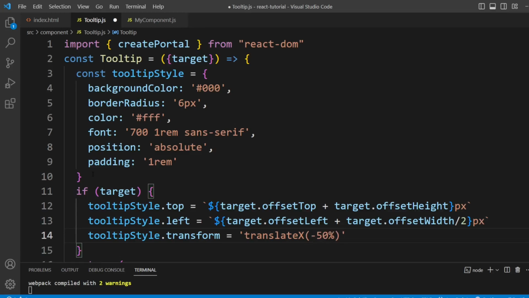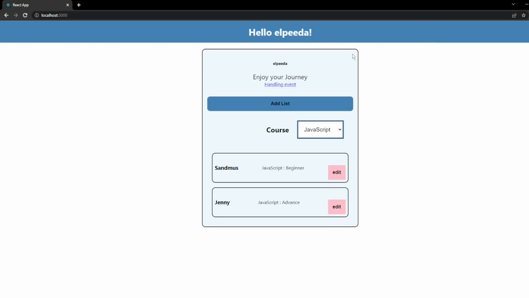This will center the element horizontally with the target element. Offset top and offset left properties return the distance between the button element and its offset parent's top and left edges. So let's go to the browser after saving it, and here if I hover the button, we successfully calculate the position.